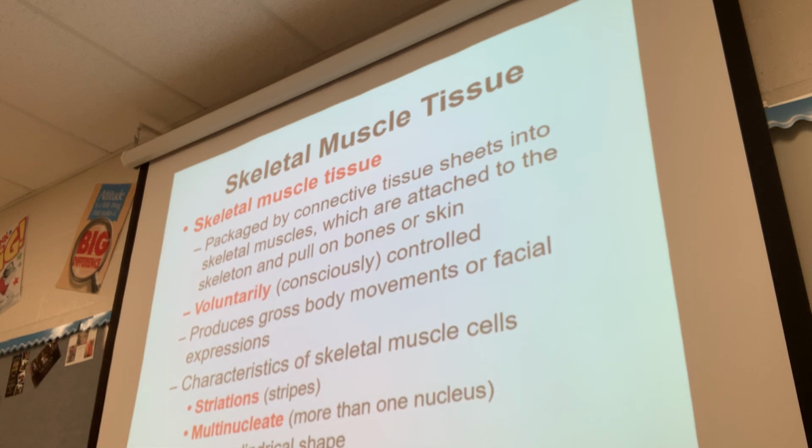They do have striations. The striations are like stripes. It's kind of a banding appearance. And this banding appearance is made up of different parts, which we'll learn about later. But they have striations, and they also have many nuclei because these cells need to be able to communicate with each other very closely and very fast. And so having many nuclei present so that they can actually talk to each other is going to be helpful. They are long and cylindrical in shape. So think of a cylinder like a column, and they're all kind of linked together.